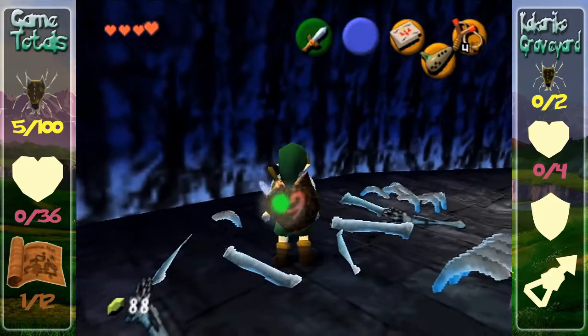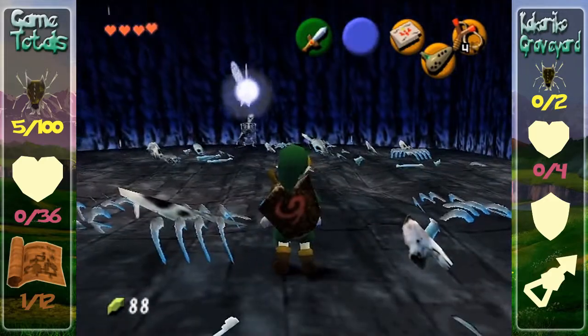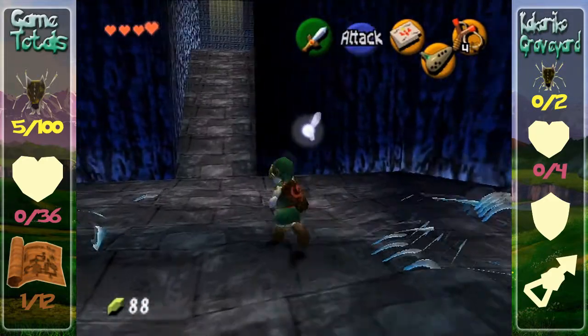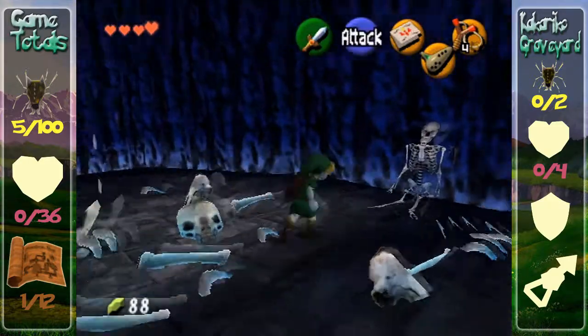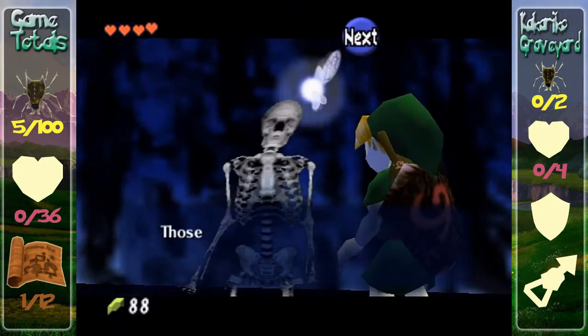That is creepy as hell, considering that just came from a weird skull thing. And what kind of crypt is this? All the bones are just laying all over the place. Well, I guess most crypts are like that, aren't they? I don't really know. I've never been to a crypt. Oh no, it's a spooky, scary skeleton.